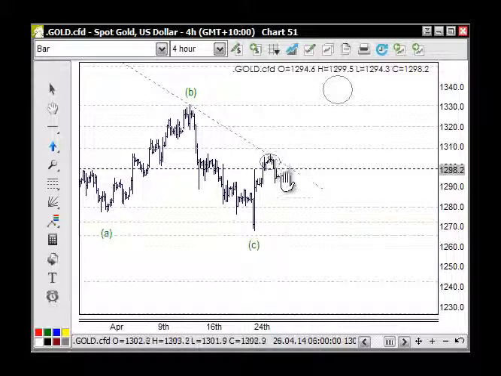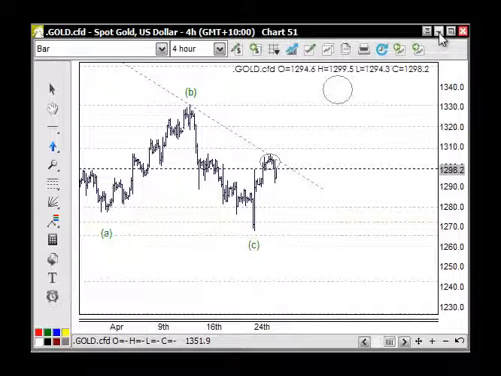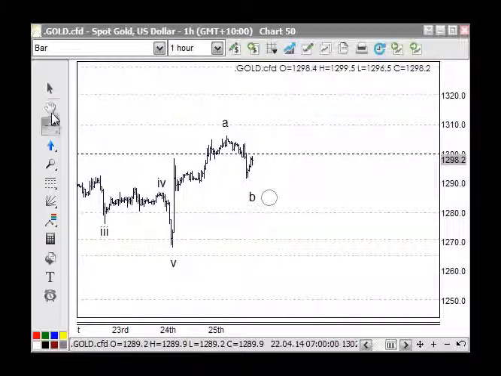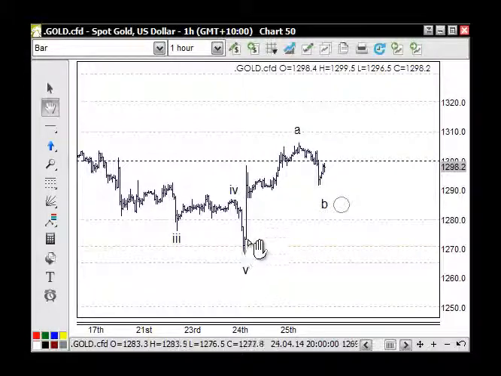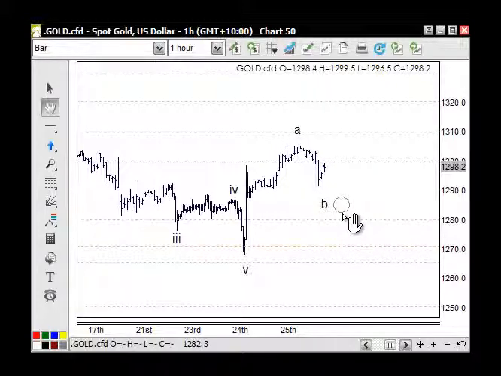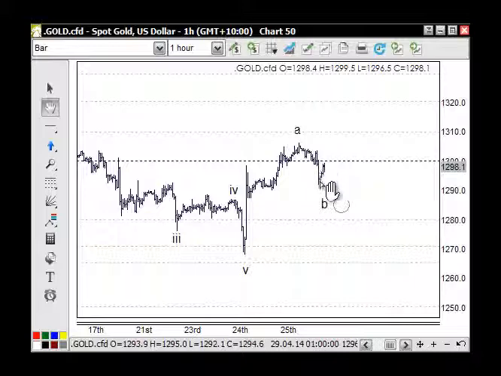After 5 waves, we'd get a 3-wave counter trend and then further upside there. So just drilling into that a little bit further there. The 5 waves up here for wave A, and we're looking for wave B to come back. The 61.8 retracement level is the bottom end of this circle, and the 50% at this part of the circle here. However, the current move down through here is already in 3 waves. Yes, it could develop into 5 waves coming down. Let's just drill in and have a look at that.